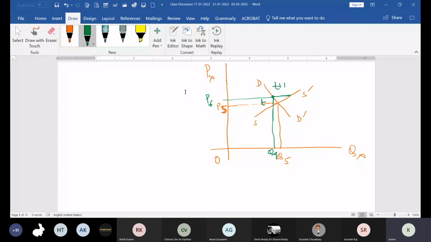So in that case, to process a pen, you might need at least 1 day, and you are producing it in that way. So what happened here, at the T+1 time period, you try to supply more after a time lag only. So here you move up to, suppose, your supply is Q6.